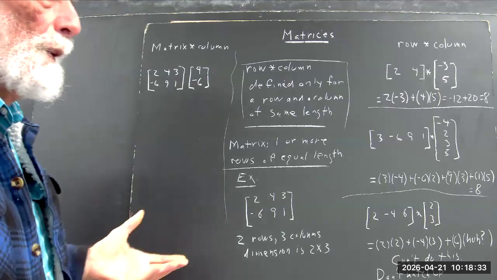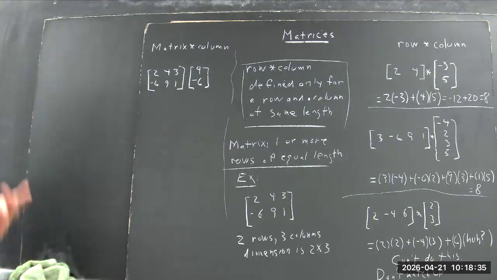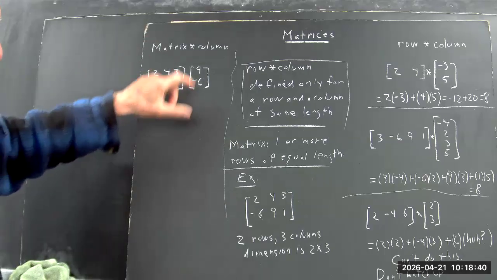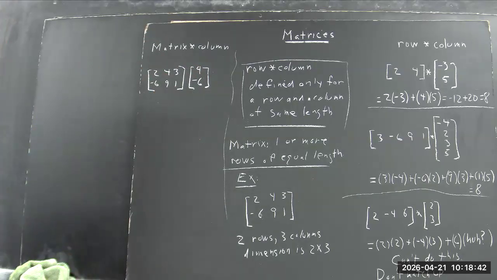Now, think, what would you have to do if you wanted to multiply this matrix with 2 rows by this single column? Give that some thought so that when I tell you, you have the advantage of having thought about it and maybe even thought about it correctly, which makes you feel good. So give it some thought. What's the most obvious thing we could do if we know how to multiply rows by columns?